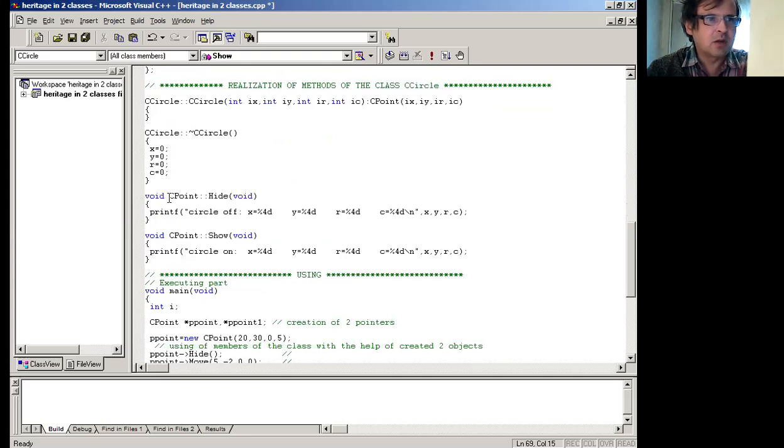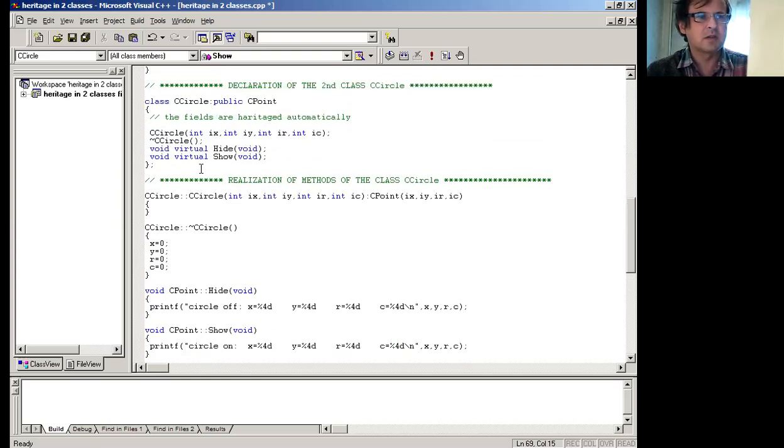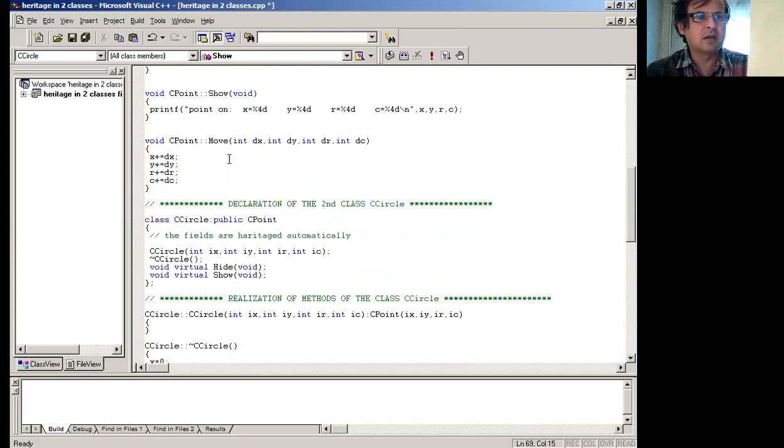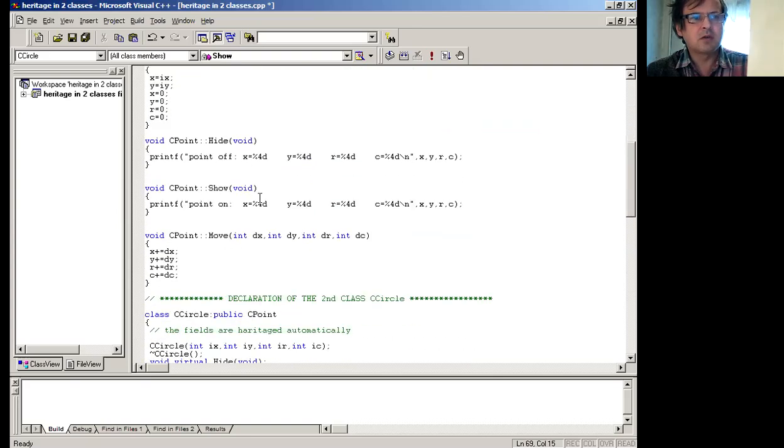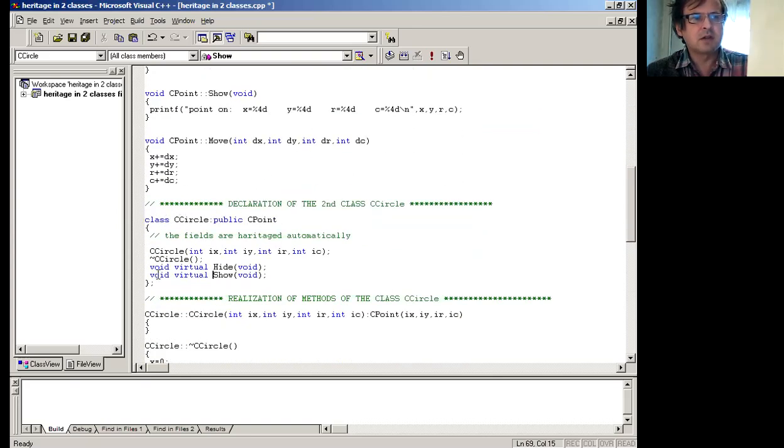But here, must virtual be added or not? In my listing the virtual is absent in the realization, so it is only indicated in the declaration. Yes, so after this we have this class.